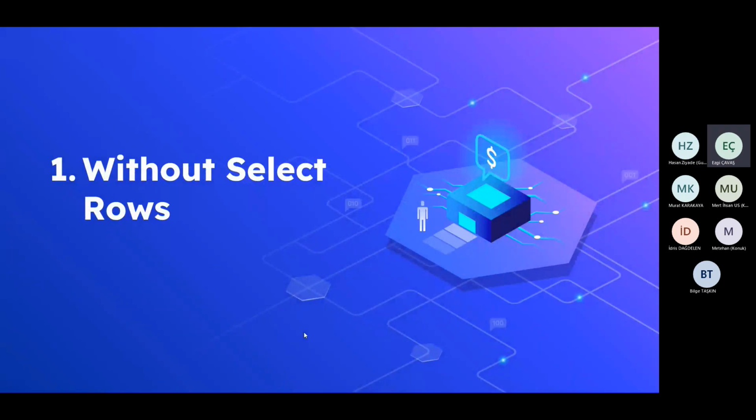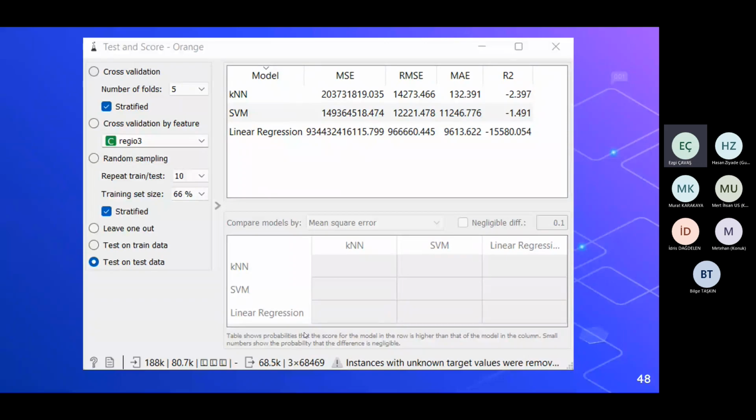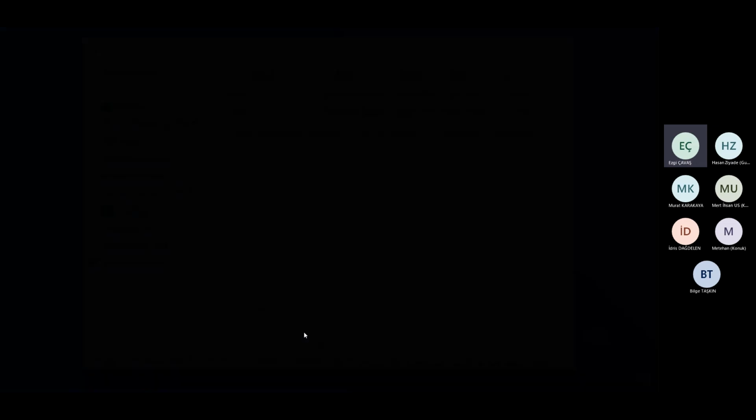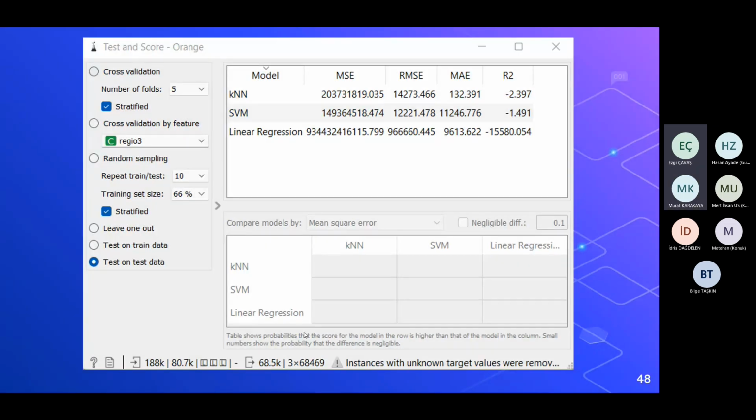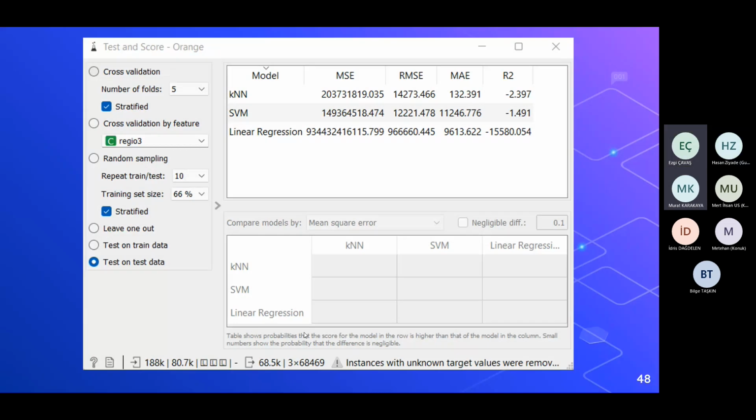And then we move on to building and tuning. Without selecting rows or without imputing, these are the results for our models. This is for the trained data, and this is for the test data. Since we haven't restricted samples and we have missing values, we haven't used impute or restricting our samples with select rows. We have unrealistic results for R2. It should be between 0 and 1, but we can see that it's not. The models have no idea what they are doing, basically.